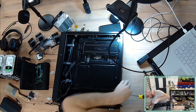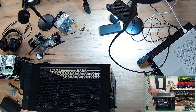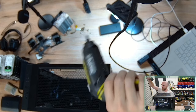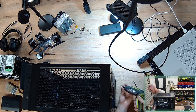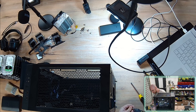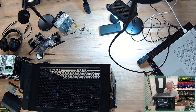Let's see if we can shift this case into the vertical position just for this screwing down piece. All right, 1 in. Now I've got a little 4-volt drill from the brand Ryobi. Pretty cool. Low torque. Forward reverse. Can quickly bust these in. Xiaomi also has a thing called a wow stick, but I prefer this personally. This I can use for anything and everything. Really versatile, really rigid, robust, good battery life.